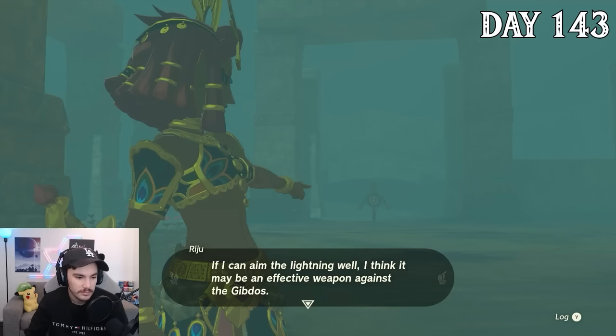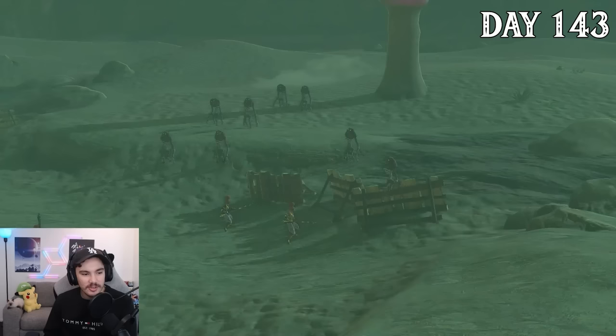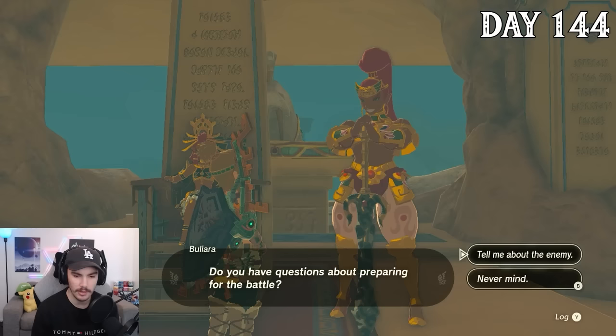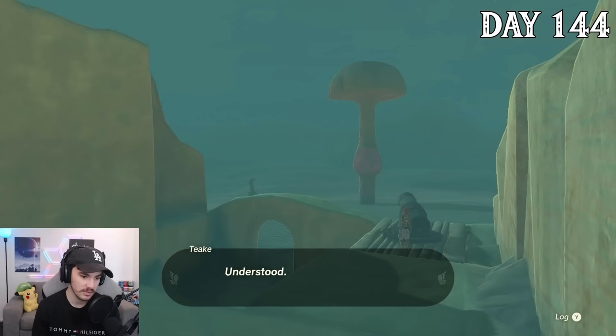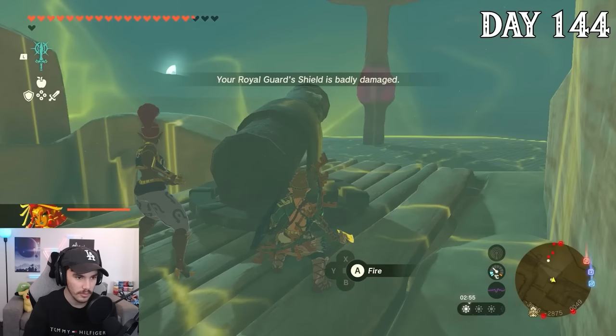We train with her and learn to fire lightning. We head to the bazaar later and find it being taken over by Gibdos, but with Riju's help, we manage to take down a bunch of Gibdos with the power of lightning. Heading back to the town itself today, we prepared some defenses and send troops to different sides of the town. We're preparing for a Gibdo invasion, and Riju and I have some work to do.